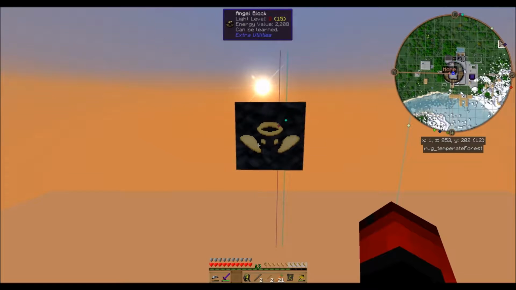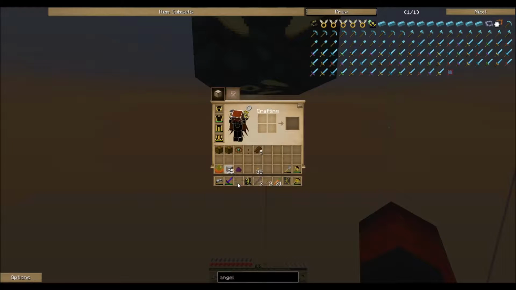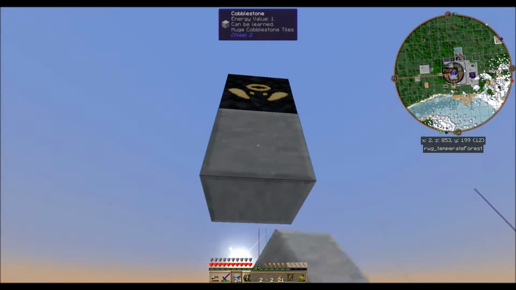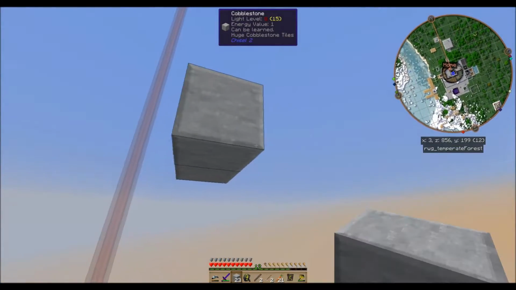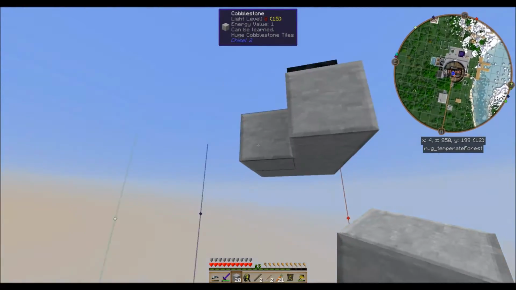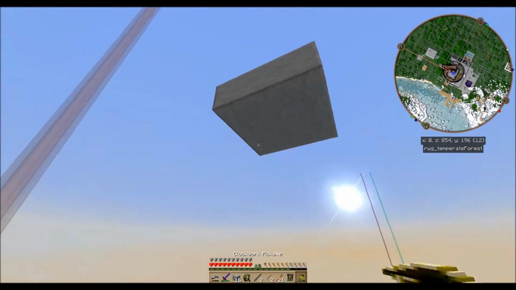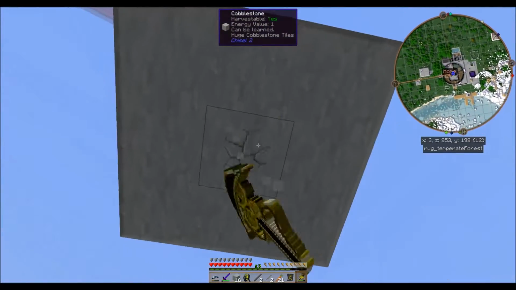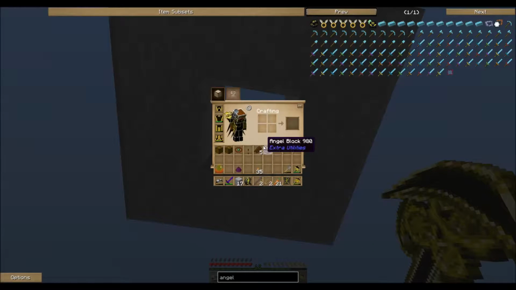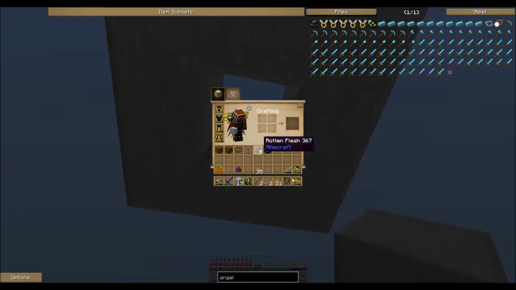Okay, so now we're going to come down here and we are going to build. Another thing, when you break an angel block, it pops into your inventory immediately. It shouldn't drop away or do anything funky.